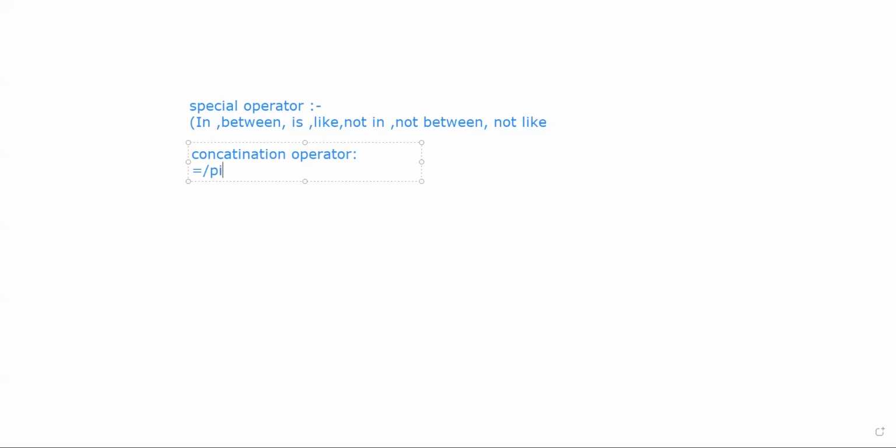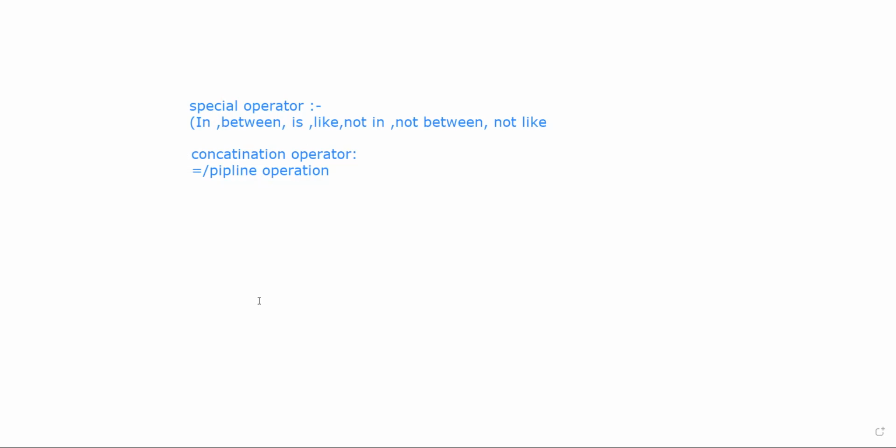You can also call it the pipeline operator. Then we will see every part. And logical operators, you know, guys: AND, OR, NOT. This is the logical operator. Done? Understood, guys? Yes, sir. Understood.